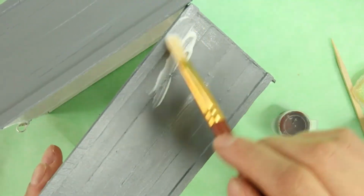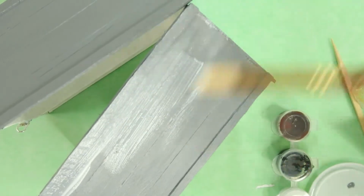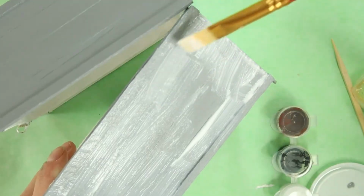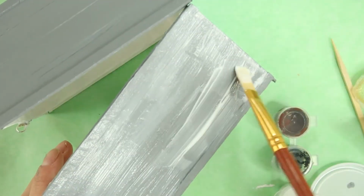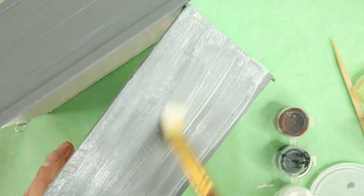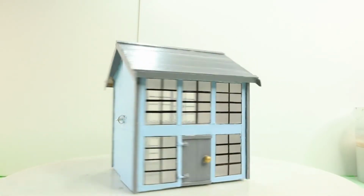And then finally it was time to seal everything up. While I was sealing, I noticed that this little man got in here. I had to take him out. Pew! He was evacuated real quick because I was like, that's gonna be gross. So after sealing everything in, this is the final freaking product.